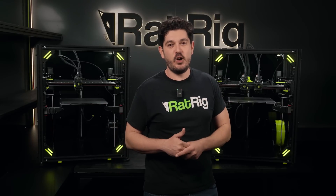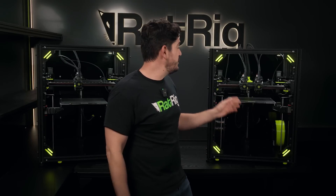One of the IDEX features we are proudest of is the new tool shift technology that allows the two tool heads to swap positions so fast that there's no drop in pressure in the nozzle, so you'll never use a wipe tower again. It's really super fast IDEX and it's something to behold. There are also some neat software tricks that allow for automatic copy and mirror mode, meaning you don't need to manually set the position of your copies or mirrors — the software does all of that automatically.